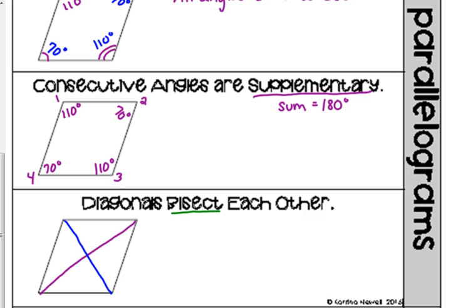It says they bisect each other. What does it mean to bisect something in geometry? Well, they cross, but it's a little bit more specific than that. You bisect something. They do make an X. Cut it in half. They cut each other in half. So when these diagonals cross, then it cuts that blue segment in half. The top segment, the part that's above the purple line, is equal to the part that's below the purple line. And the other one's bisected as well. The purple line is cut in half as well.